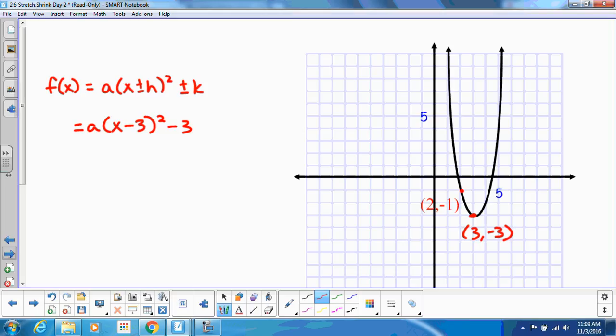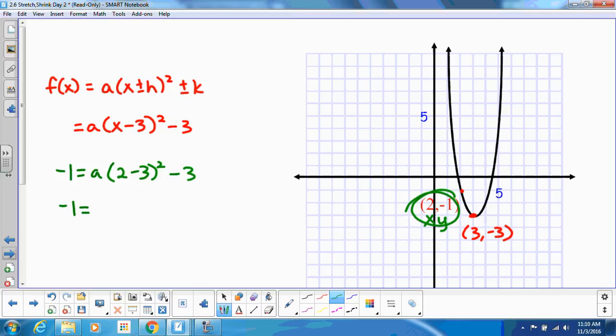So now I'm going a little fast. All right. Well, I know the pattern is not right, and my parabola is off a little bit, just on the graph, because 1, 1, -1, there needs to be a point right here, and then 2, 4, right here. So I can tell it's narrower. So to find A, I have to plug in a point that's given to me for x and y. So f of x is our y, x is x. So -1 equals A times (2 - 3) squared minus 3. And I solve for A.